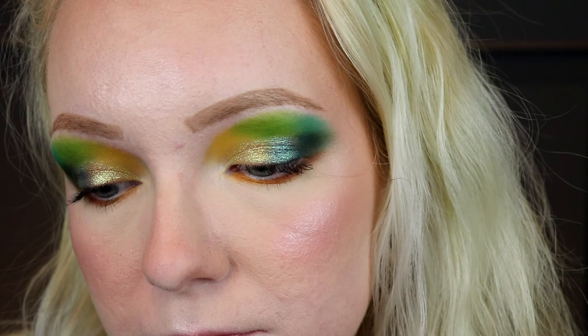I was in the middle of putting my mascara on and then a bird got in the house, so I had to go take care of that. I wish I would have filmed it, but here is the finished look. What kind of lipstick do we want today? I think I'll go with W.Y.D. from Colourpop — it's kind of similar to their shade Beeper. I'm going to take the glasses back off so you can see the whole thing, even though I have these marks because my glasses were on for a minute.